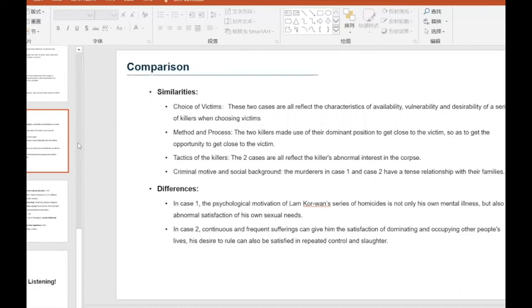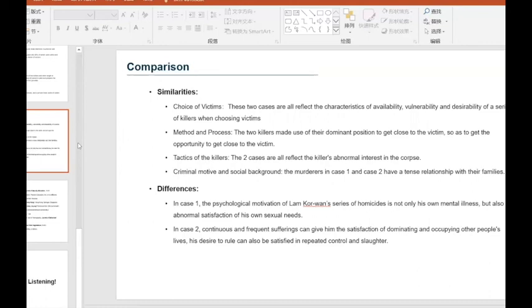Lam's inferiority complex and later low social status, caused by the rupture of his family relationship from an early age, made him unable to communicate with women through normal channels. So it was also an important reason for his crime. But in case 2, the killer had an excellent education and social status, as well as a charming appearance, and his behavior focuses more on social revenge and the satisfaction of position, dominating and venting.